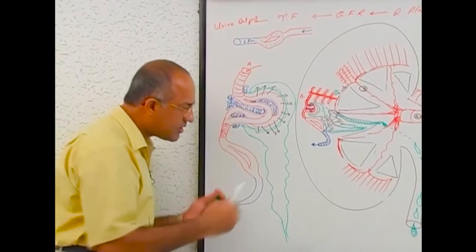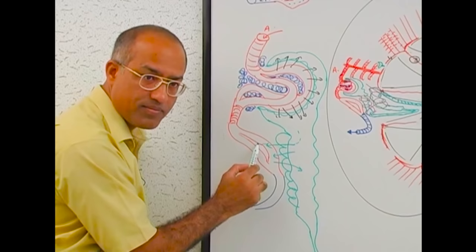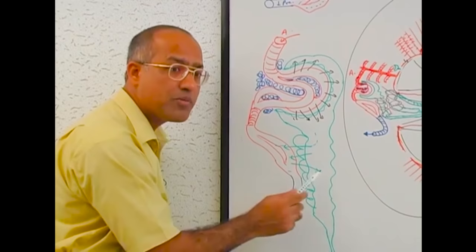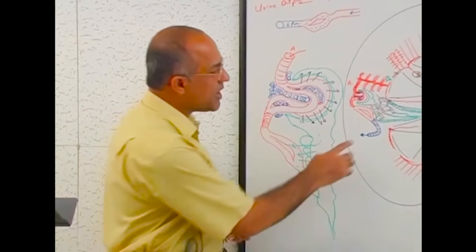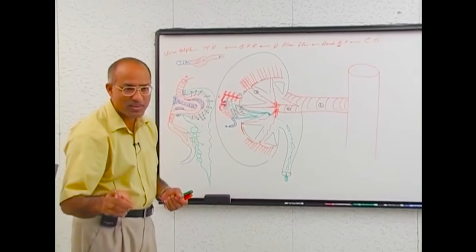Proximal and distal convoluted tubules play a major role, especially the proximal, in a lot of reabsorption and secretion. So a lot of substances which are filtered are reabsorbed from this area back to the blood. Like all the glucose which is filtered, within physiological limits, is reabsorbed into the peritubular capillary network. Or all the amino acids which are filtered are reabsorbed, and many more substances we'll discuss later. Am I clear? And then of course these veins will go into the interlobular vein, then arcuate vein, then interlobar vein, and then into the renal vein, and of course not into the aorta but into the inferior vena cava. Is that clear? There's no need to remember that, but the basic vascular system is clear to you?